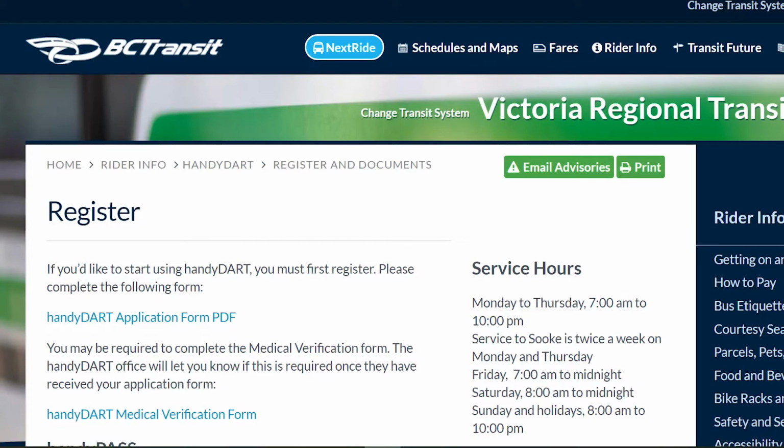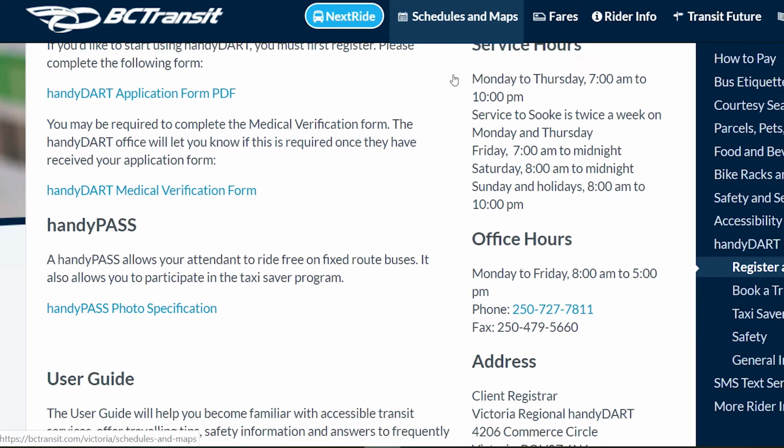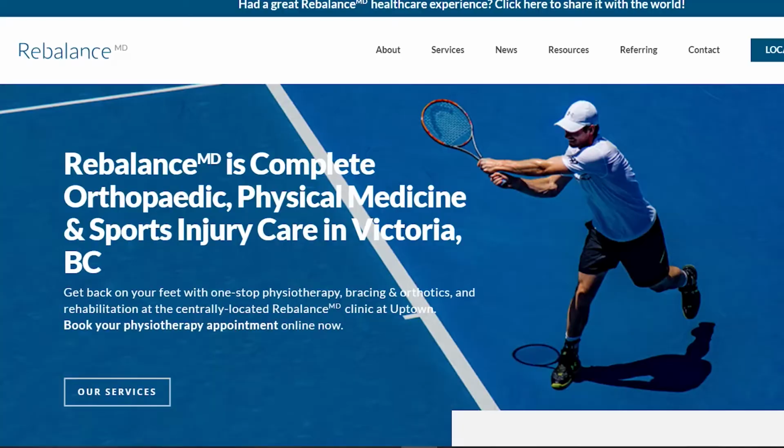If you think that you will need a Spark Pass, which is a handicap parking permit, you will need to see your family doctor regarding this. Please note that this process can take several weeks to complete. If you would like to sign up for HandyDart, your navigator can provide you the forms that you will then need to complete and return to the appropriate BC Transit location.